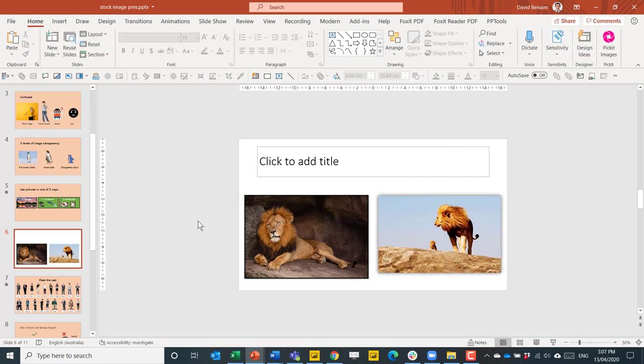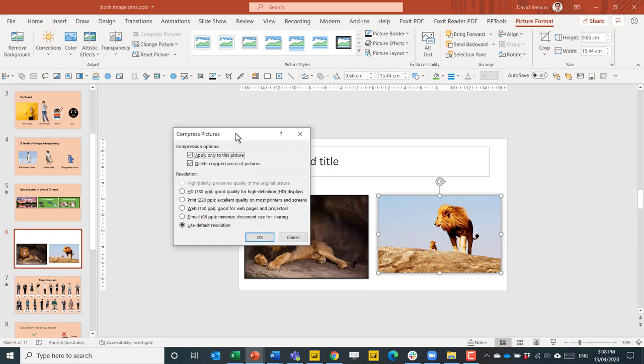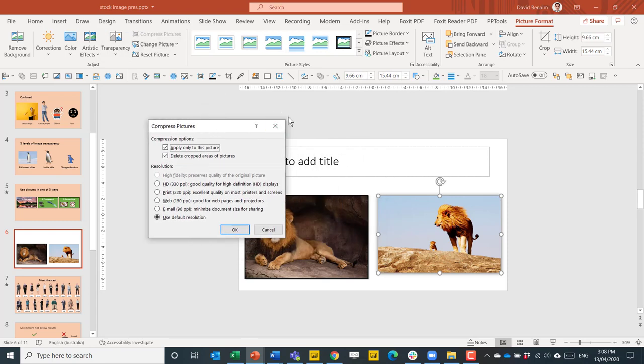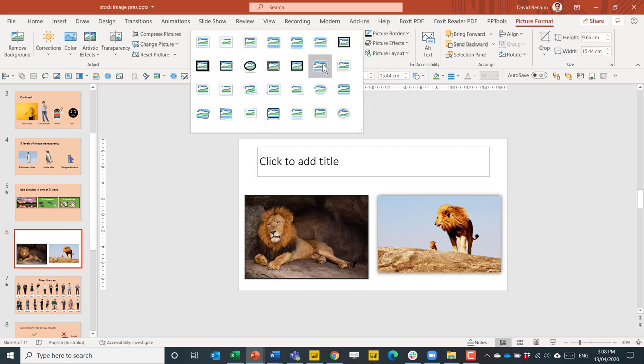In fact, if you use Windows or if you use Macs, then this is how a lot of their dialog boxes look like. If I go to the Compress Pictures dialog box, you can see it has that similar shadow around it to what I have put around this one. So I think this should be a lot more prominent, but I love this feature, Center Shadow Rectangle, particularly if you are sending screenshots, it looks beautiful. But also with these kind of images inside the slide to make them pop.